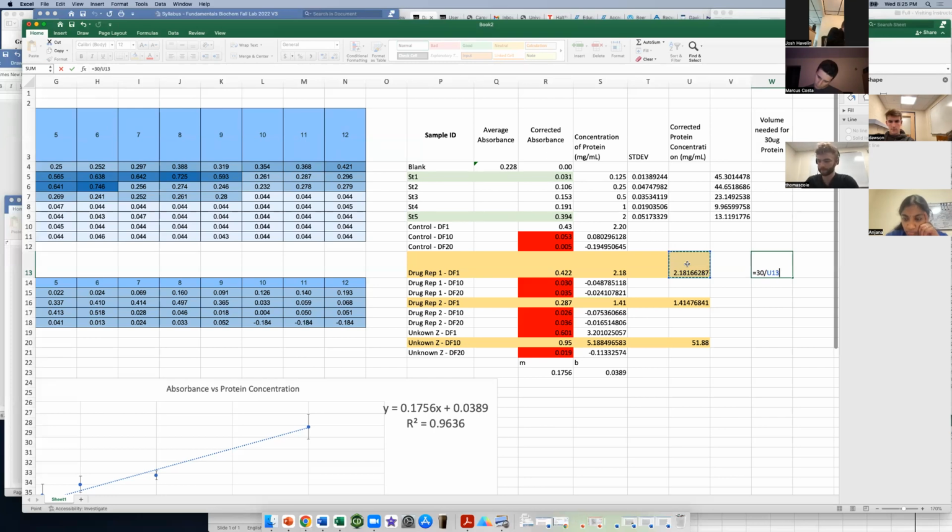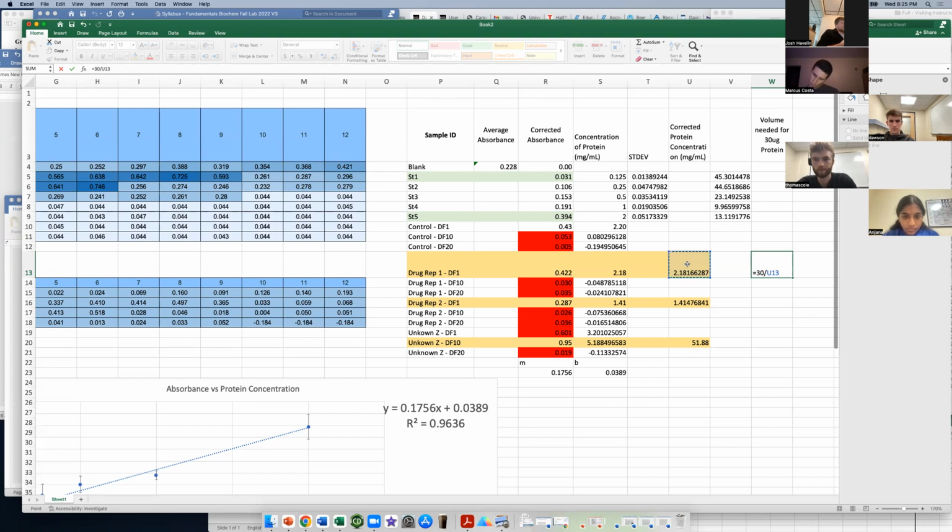So 30 micrograms of protein divided by X micrograms protein per microliter solution equals our Y microliters of solution.